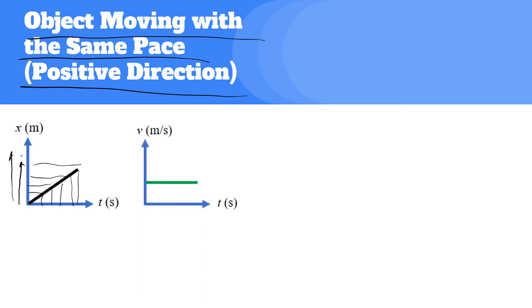Then how is your velocity time graph going to look like? Since you are taking the same distance every second, and the velocity is how much distance that you travel in a given time, and since you're traveling the same distance over and over, then your velocity is not going to be 0 this time. You're going to have a non-zero value, but you're going to have the same displacement over time every second.